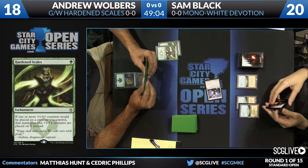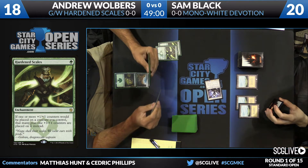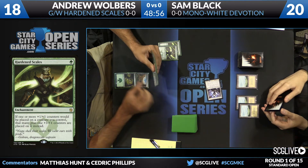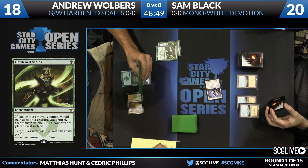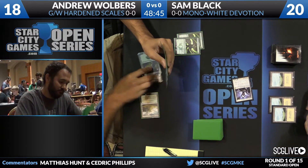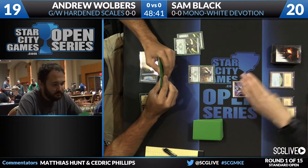Other payoff cards include Mana Gorger Hydra, which would get three +1/+1 counters whenever a spell is cast. Servant of the Scales is like the Arcbound Worker of +1/+1 counters — he comes into play with a counter and gives them to another creature when he dies. Just playing it for one mana ends up making five counters. Dromoka's Command works here too, and there's also a Jani Mentor of Heroes, so with double Hardened Scales some of these cards can be truly terrifying.